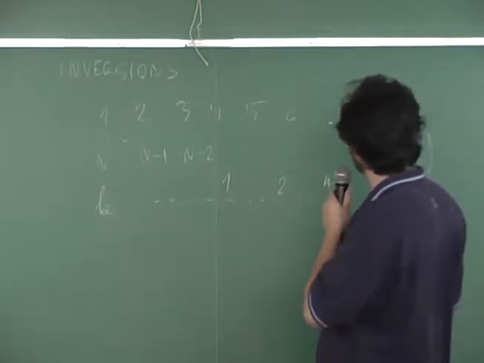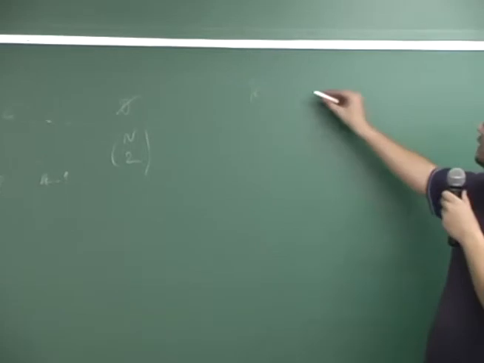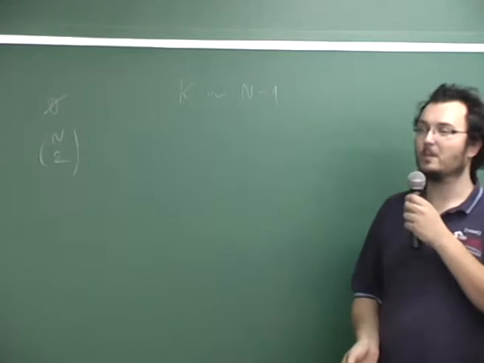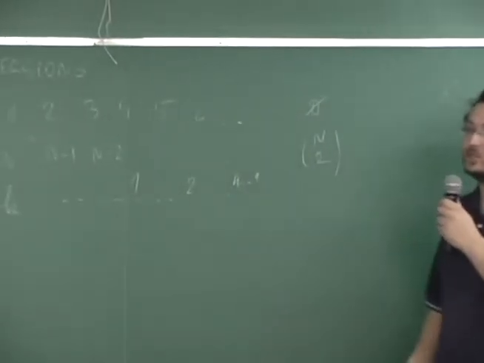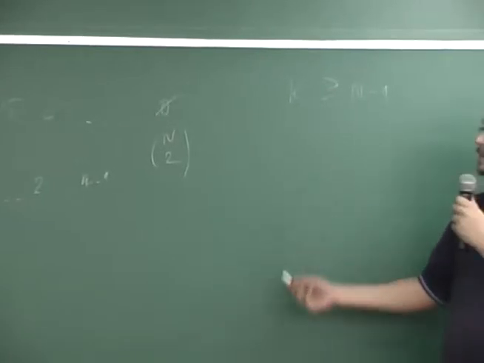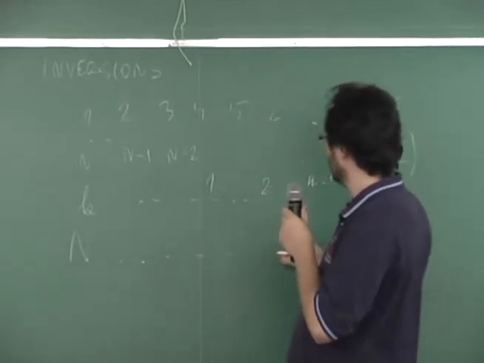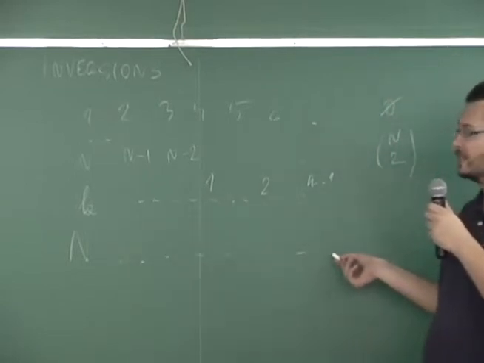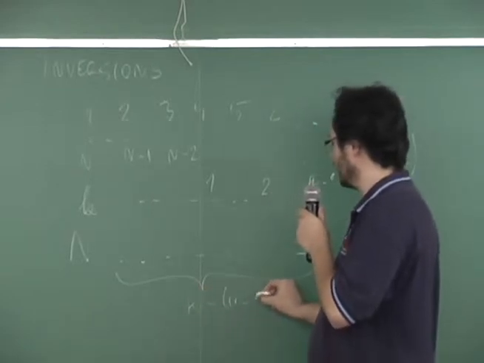What we'll be doing is we take the number of inversions we want to have, k, and we compare it to the number n minus 1, because n minus 1 inversions is the most we can get in this way by placing the number n in the first position. So if k is at least n minus 1, we have nothing to lose by starting the permutation with the number n. So right now we have the numbers 1 to n minus 1 still to place, and the new number of inversions we need here is k minus (n minus 1).